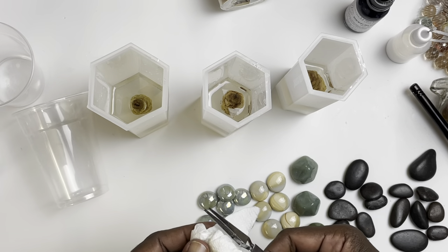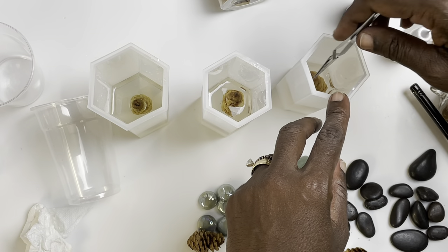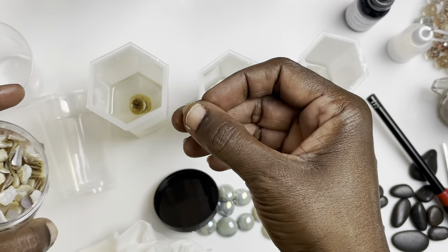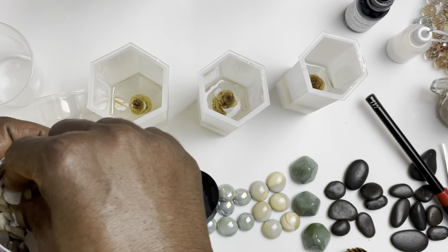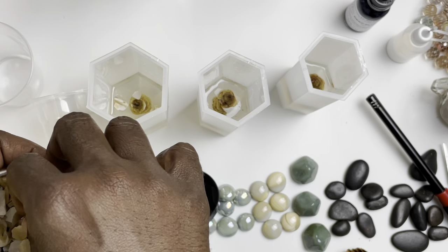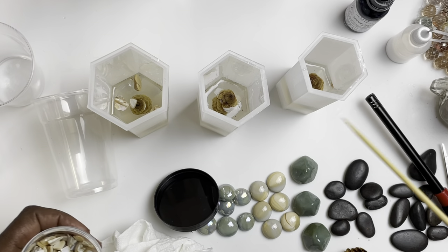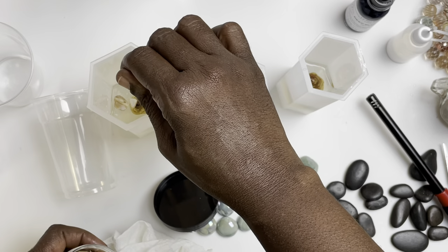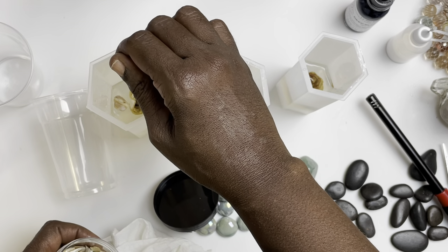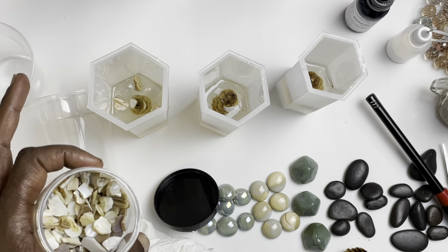I'm going to let that part sit for a few more minutes and then I'll add some more to it. I'll bring you back when I've added some more. I'm going to try to drop some of these down in here — wherever they fall is how it's going to be. I'm hoping they don't just sink down. I may have to press it down just a little bit. Oh, might be too late on this one. Yeah, I am pretty late on this one — it's starting to solidify. I've got to leave it alone.